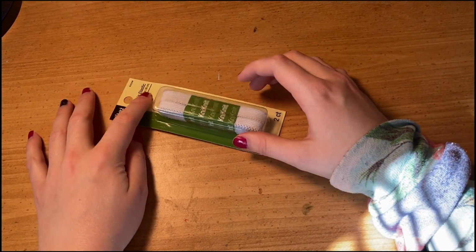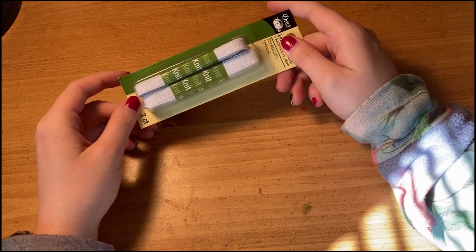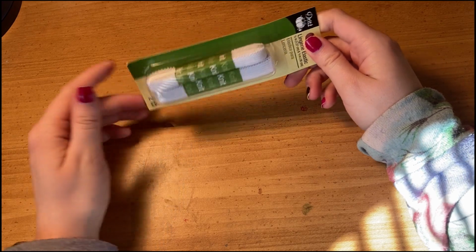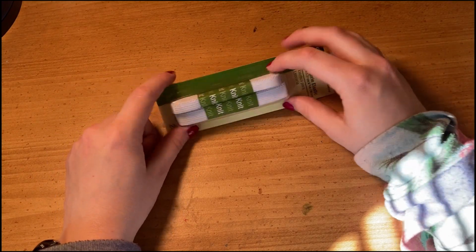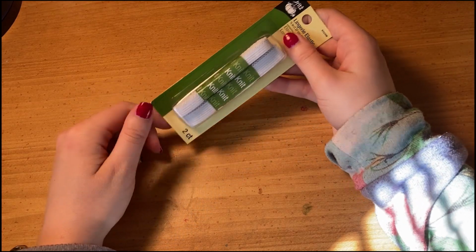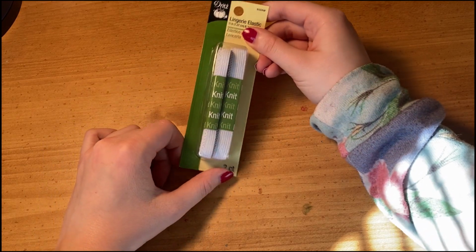And then also I got some elastic. I don't know if you can get colored elastic. I looked all over and I couldn't find any. So this was the prettiest elastic I could find, which is lingerie elastic. I'm going to read a little bit about what my options are for dyeing it. I'd like it to be pastel pink, ideally. I could color it with a Sharpie, but I'm going to see if there are any simple ways to change the color, or whether people have had success with Sharpies. Worst case, it'll stay white, which is fine, but I just think it'll look a little out of place.